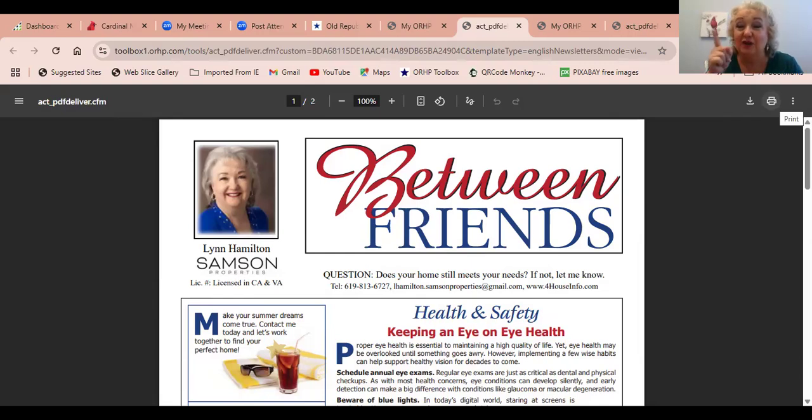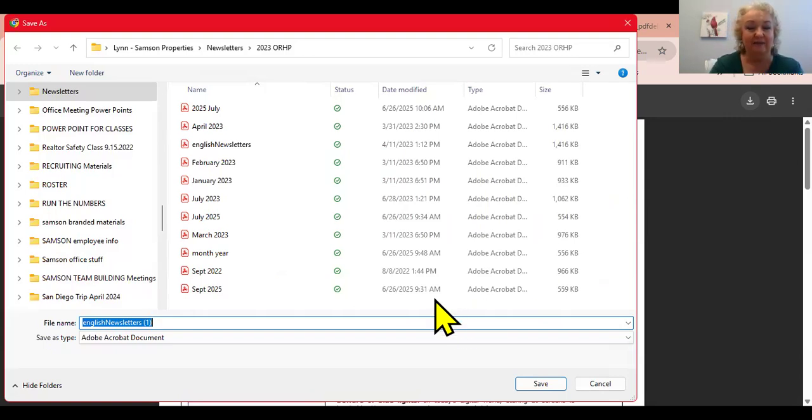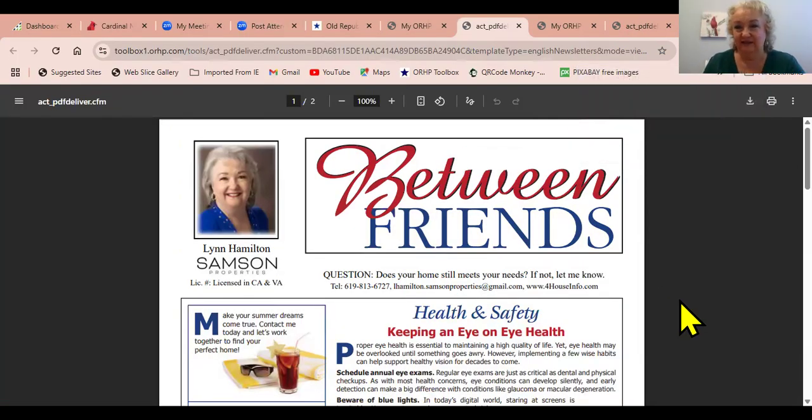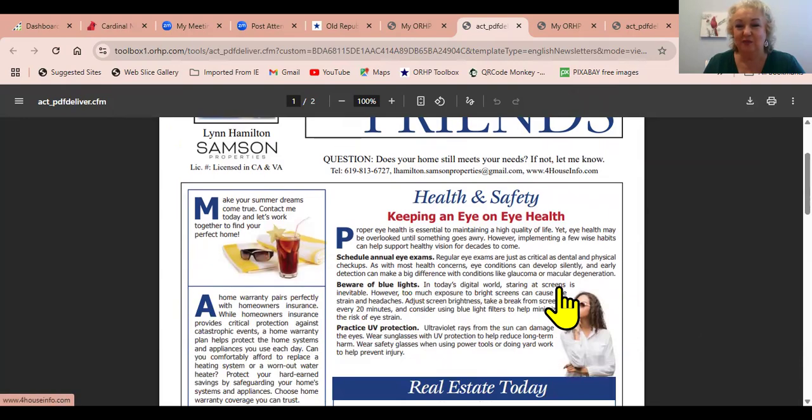There you have it. I told you that once you got it set up, it will literally take you less than 30 seconds to get in there, as long as you're not making any changes, and you don't need to. Pick the month, download it, open it, print it. You can also save it as well. And I'm just going to go ahead and save this as 2025 August, done. There you have it. Short, sweet, and to the point.